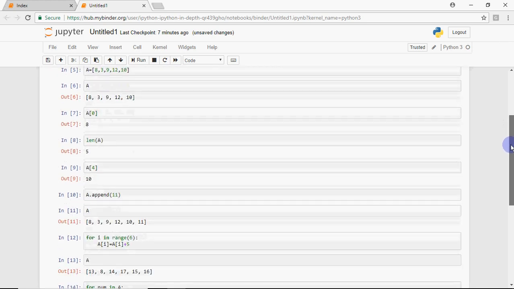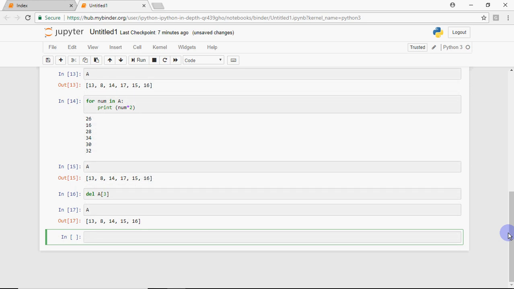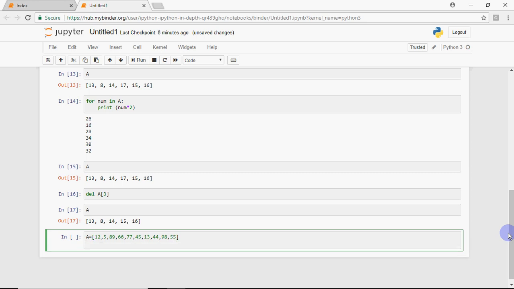But the kind of question you can get for a list is like if I say that you have to take a list of elements and you have to create another list which should have all the even numbers in the list. So I have a list of numbers. I have to pick only the even numbers out of that and take them into another list. So how can we do that? Say I have a list which has certain numbers. Those numbers could be anything, and any number of elements could be there. So we have something in it. Let it be this.